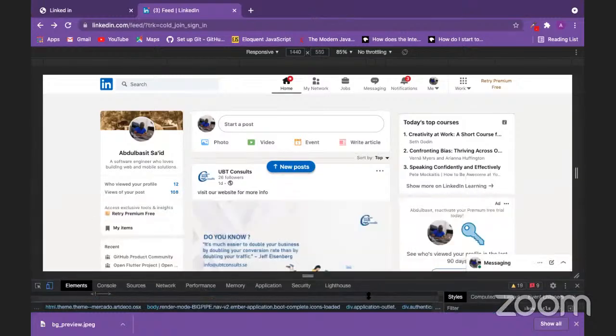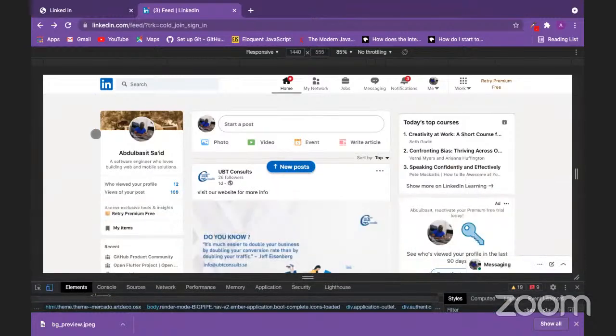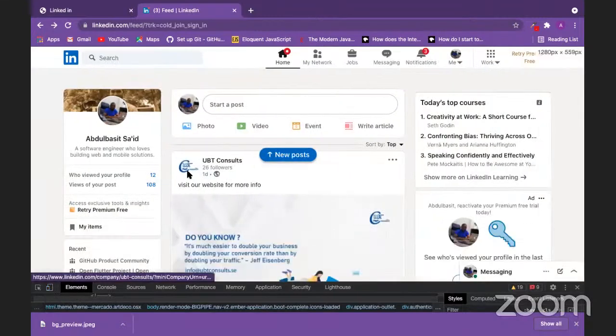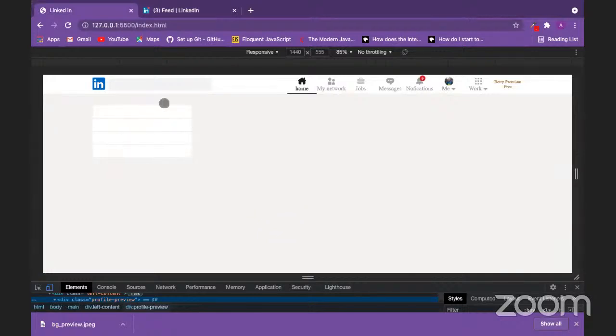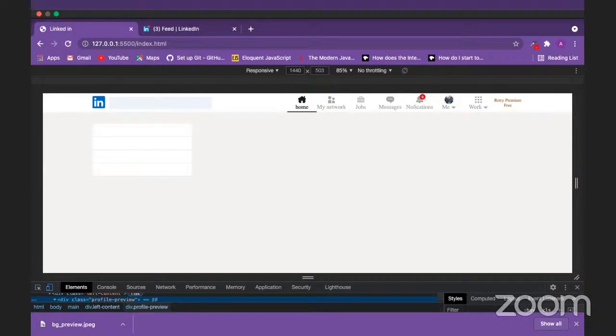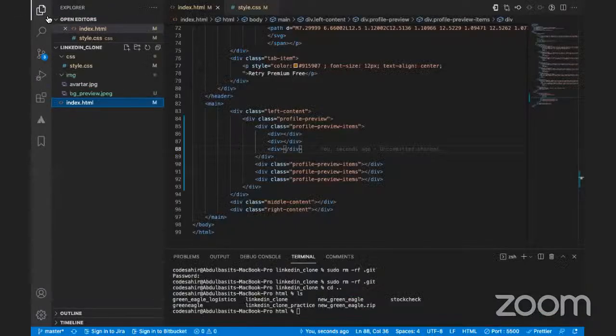So that's one trick of getting any photo you'd want from any website. Some sites really try to protect their photos, but most social media sites would allow you to do this. This one is mainly from my LinkedIn profile. So we could go back to the code editor right now. Check your files, and you would see that that photo has been added.